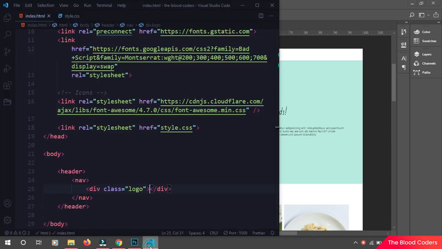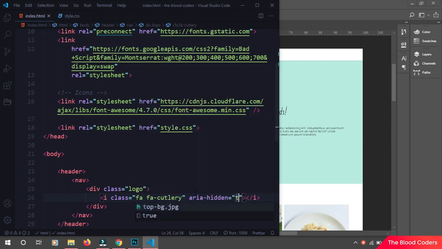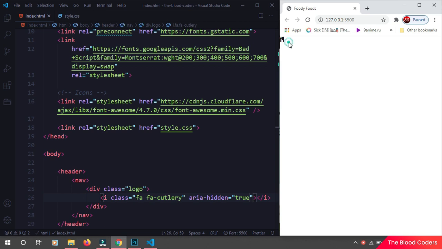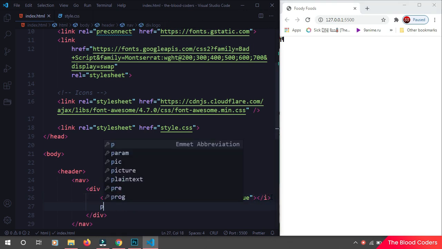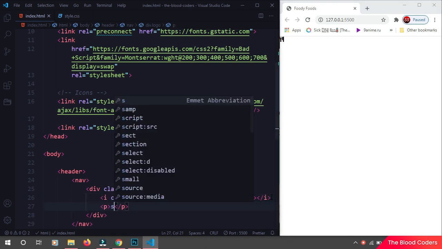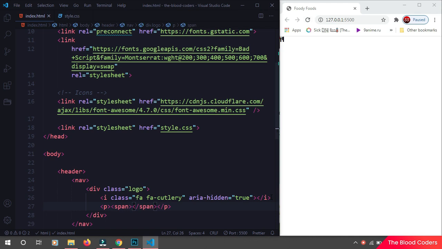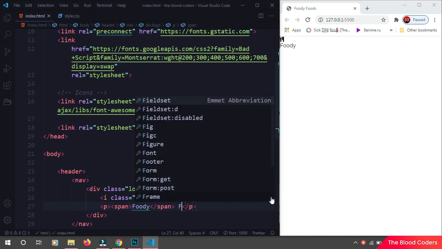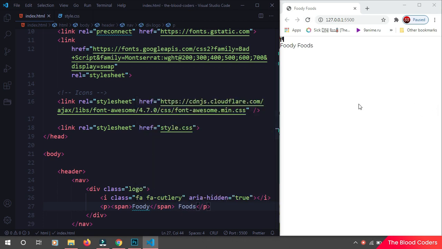For this icon let's do an i tag. Our icon is here already, and then we are going to take a paragraph just below our icon. Inside this paragraph we will have a span, and inside this span I'm going to write foodie, and outside this span I'm going to write foods. Okay, so this is here.